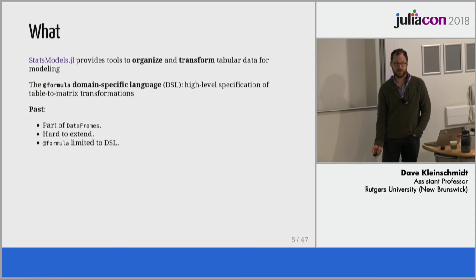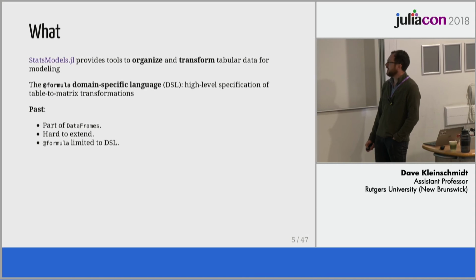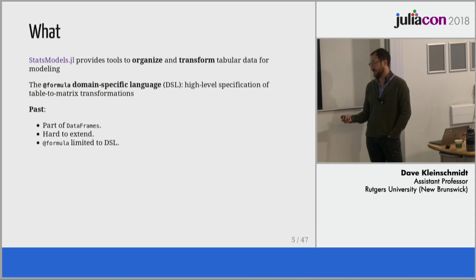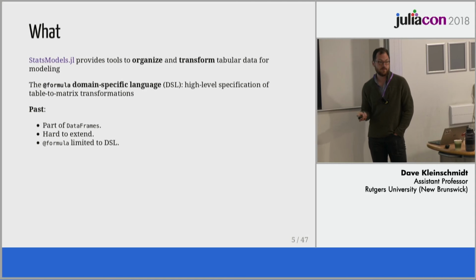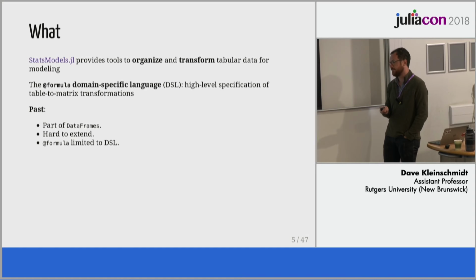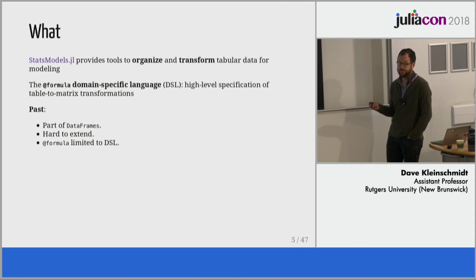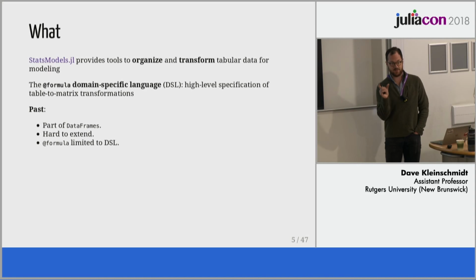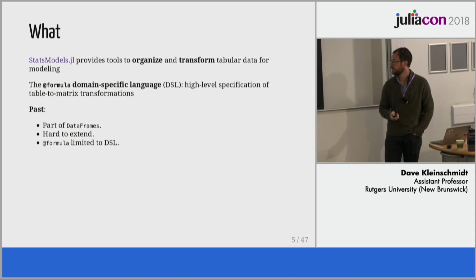And in the past in Julia, this was part of the DataFrames package. I think the motivation for including it there is that DataFrames was the tabular data store for Julia for a long time. And the downside is that in the master branch still, and historically, it's hard-coded to use DataFrames. So if you have some other tabular data store, like a named tuple of columns or a JuliaDB or something like that, you can't use this. It was hard to extend, and the expressions that the formula macro understood were limited to the domain-specific language expressions. So any other normal Julia code would just choke.